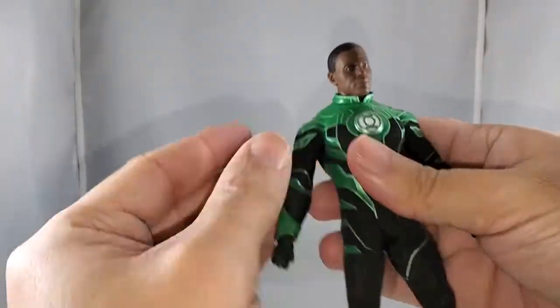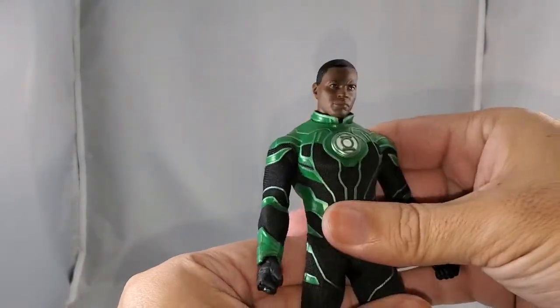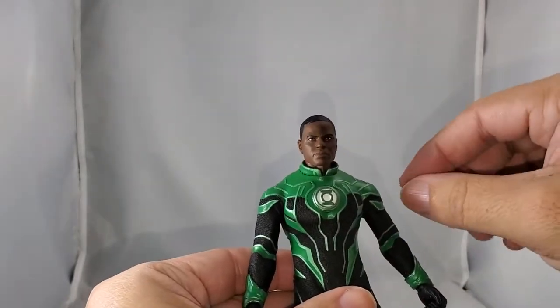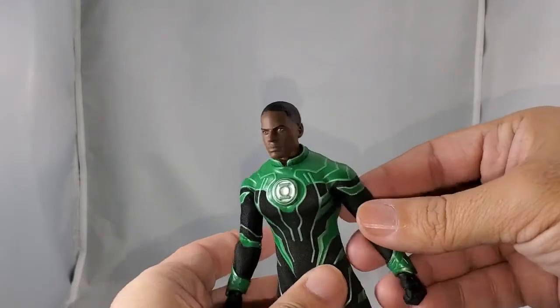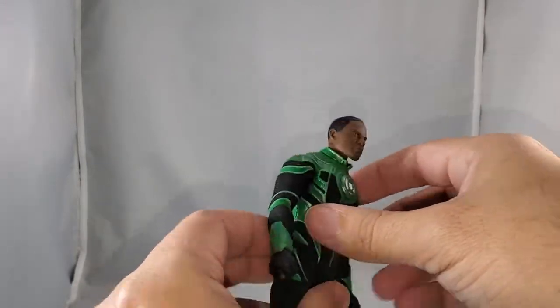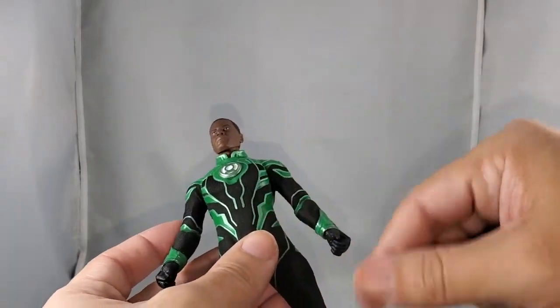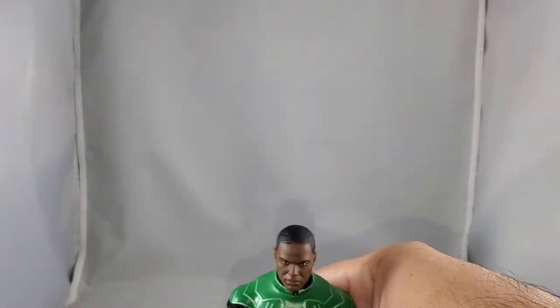Suit overall is not his classic design, so they put their own flavor to it. Doesn't look bad. You can still see the original design of John Stewart's costume right here, as you can see along the top line. So it's there. It's just hidden underneath all this extra piping. I have seen customers just take off a lot of this line work. All right, so let's get into the accessories.